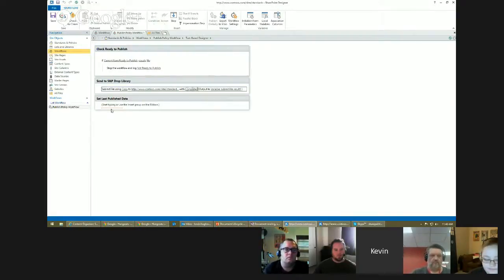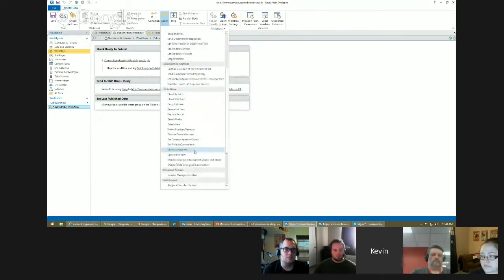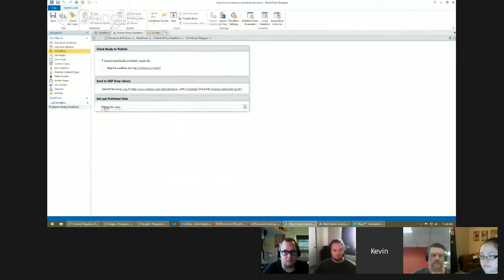And then lastly, we're going to set the last published date. Since we're going to copy this out, we're going to set a value. Where is it? Set field in the current item. So we're going to set the date published to today's date. By clicking the little ellipsis button, we get to choose whether it's current date or specific date. We're going to set it to the current date. That way it'll pull the exact date and time of when this workflow actually runs.